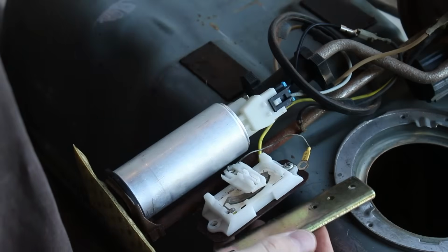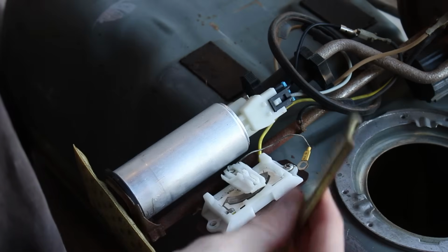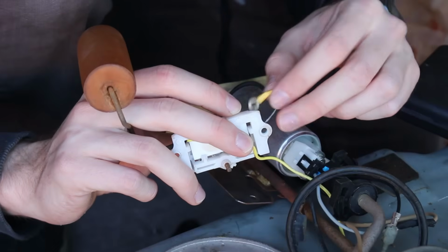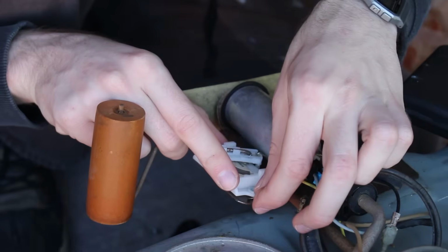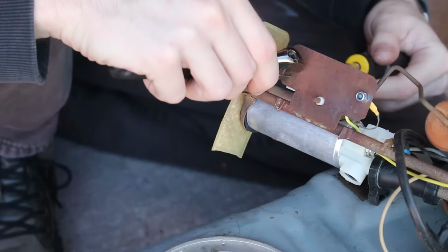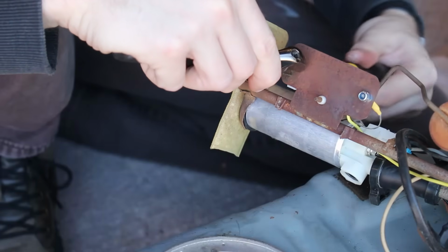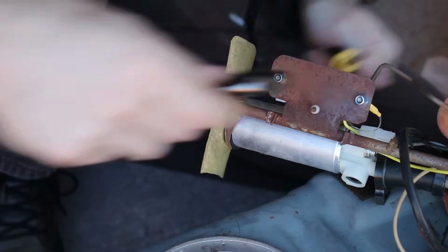Originally, I used this chunker of a bracket that the universal sender came with for fastening the potentiometer down, but that's just a whole lot of weight for my little bracket I made. Not that my solder joint can't handle it, but it's just unnecessary. So I replaced that with nylon lock nuts. And nylon is super fuel resistant, so that's not going to be a problem.